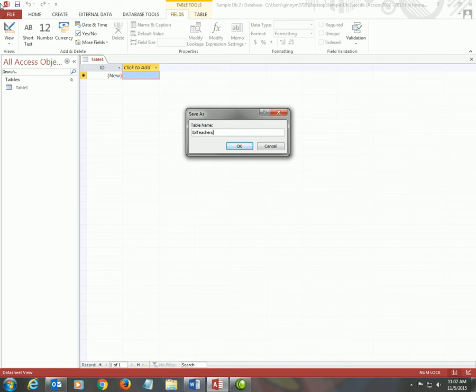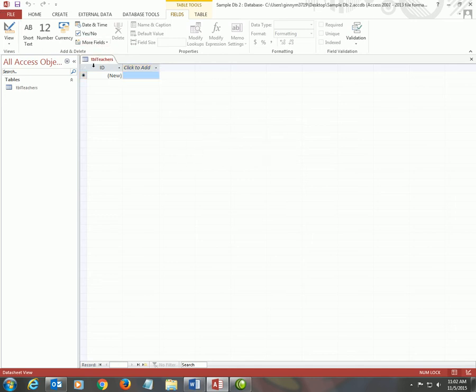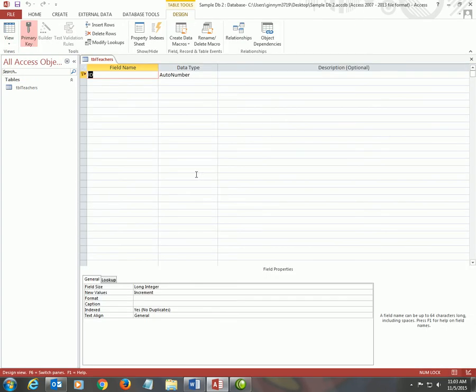After you save the table, it's going to require you to enter a new table name. When you do that, you'll notice that it updates here and over here in your nav bar. I think it's easier to define fields in Design View. So click on the View button. You're currently in Datasheet View. Switch to Design View. Notice that the key icon is present, indicating that this ID field is currently the primary key. We're going to update this as well.